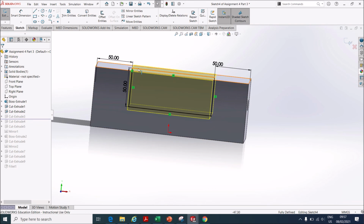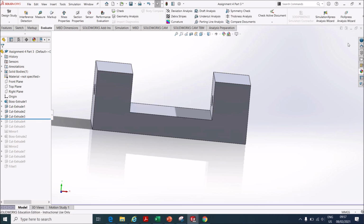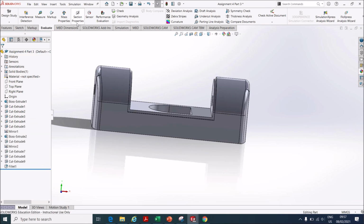Okay, and you can see how the mistake happened. I took a relative dimension over here, relative dimension over there. How could I fix that? I could have drawn a center line and I could have measured 122 divided by 2 each side of the center line. That would have been probably better because it would have required less maths, and maths is definitely not my strong point. Okay, so just again, that's how you fix your mistakes.